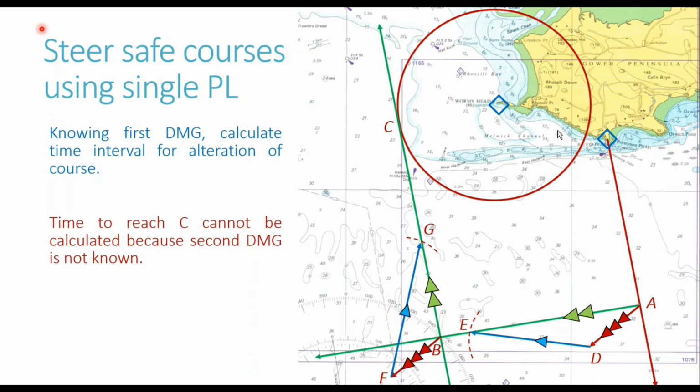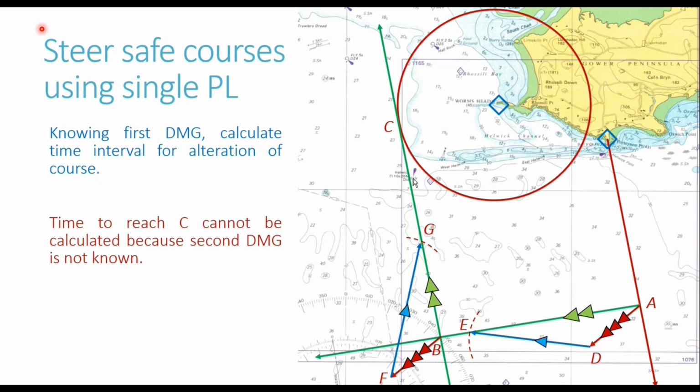Sir, you made a point that they can also give the destination as some pilot point or some other mark. Right, beta, right. Instead of telling us that you have to pass this many miles off from the Worm's Head point, they may give us a certain point. Let us say they may tell us that you have to reach the Helvik light vessel here. Okay, that also can be done. The question can be framed in that way.